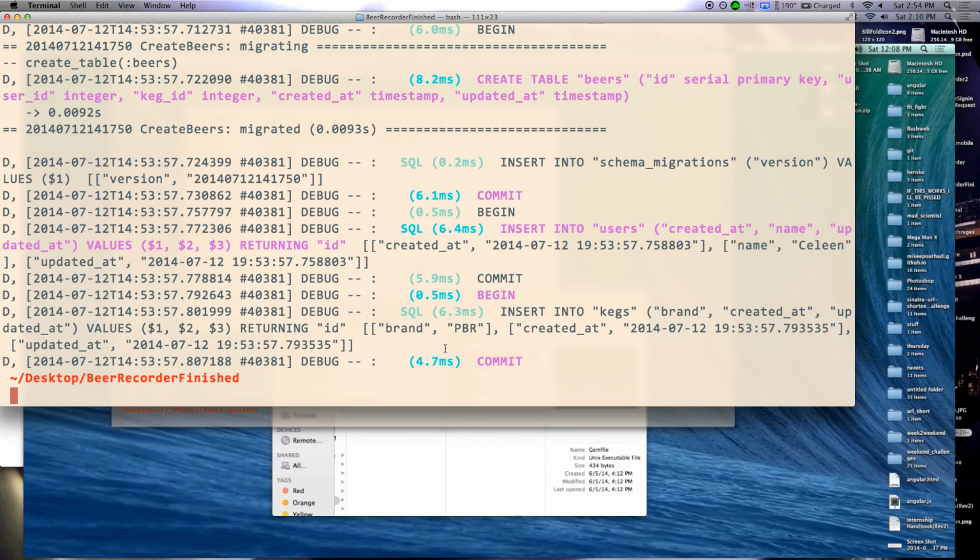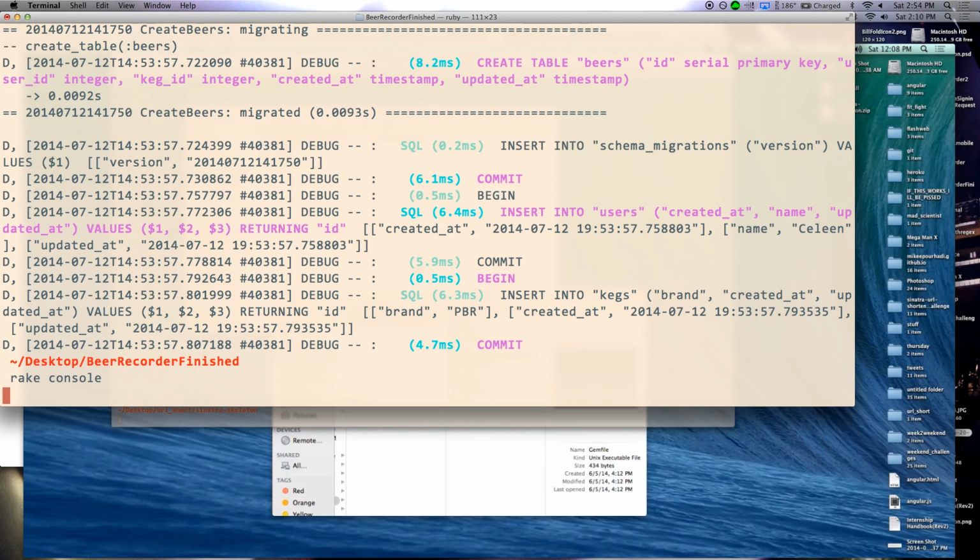Okay, so now what? Are these related in any way? Not yet. So let's do that. Good question. What do we need to do to relate these two things? Actually, better question, what would you do if you were doing this by hand? Find the keg ID, the user ID, and put it in your PSD. And then make a beer with those IDs, right? Make those core keys there.